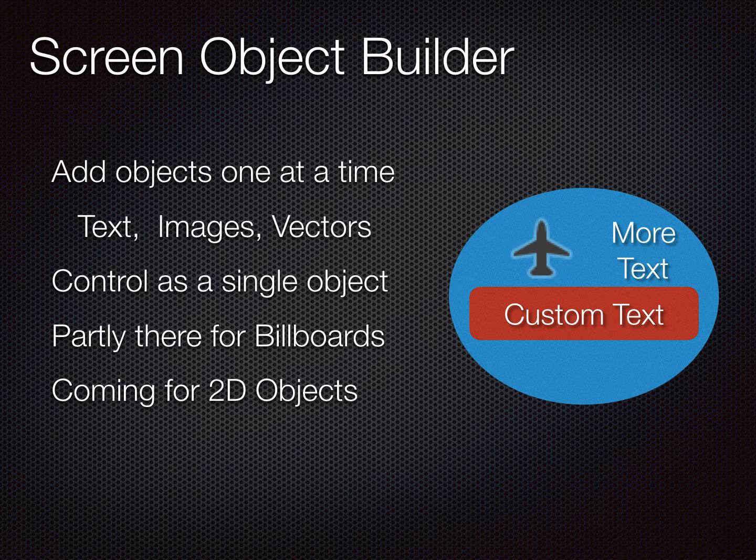Where we'd like to take it in the future is this. Now, particularly for aviation users, they like to build up these complicated symbols. There will be some custom text, some more text, maybe a couple of shapes, and an icon, and they'll render all that into an image, and then they'll stick a whole bunch of those images on the screen. And it's just a heinous waste of memory, because the toolkit can display all of those things individually a lot more efficiently. So what we're letting people do, starting to let people do, is to build all that up, sort of like we do with a model builder. Build it up element by element, make use of our glyph engine so the text is nice and efficient, and our icon display and things like that, and control the results as a single object.